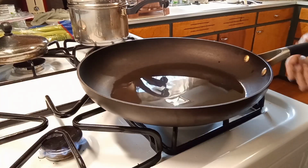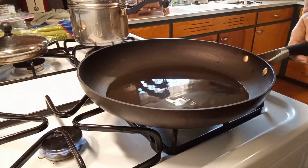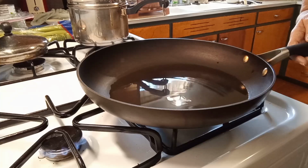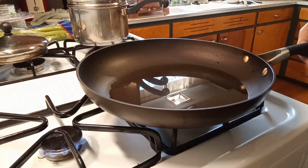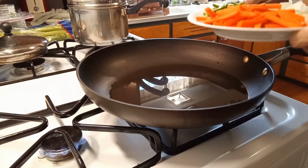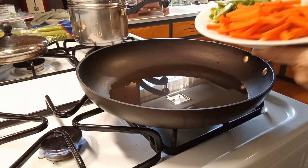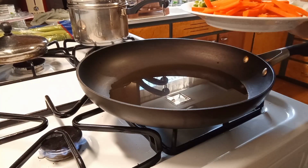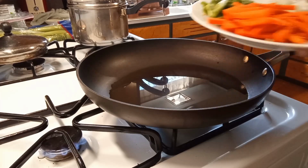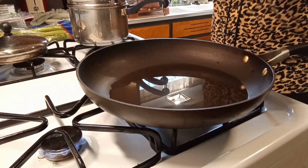All right, I just put water in the pan, and I turned up the flame to high. So when I get it to boil a little bit, then I'm going to start steaming the vegetables. Hey, lady, got the wrong burner on. I'm going to do the carrots by themselves for a while. And then the onions, and then the peppers. Because the carrots take longer to cook than anything else, that's for sure. Eventually, she'll figure it out. I'm going to grab it right now.